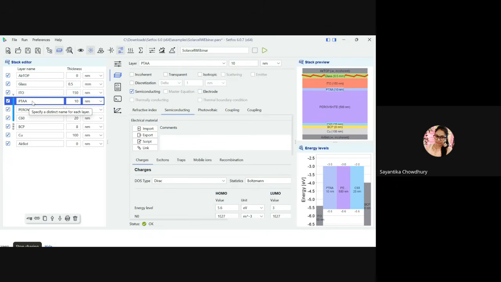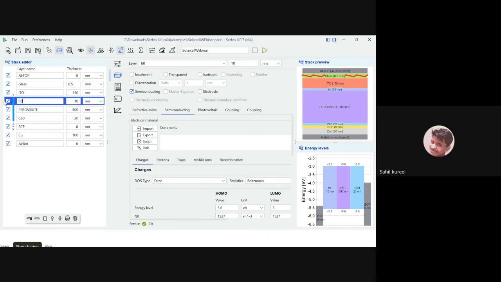Why did you select PTAA as an ETL? We can also use TiO2, ZnO, and spiro-OMeTAD. Yes, ma'am, you can use TiO2 or different HTL layers. As we mentioned, for the HTL layers you can import their refractive index files and semiconducting files.